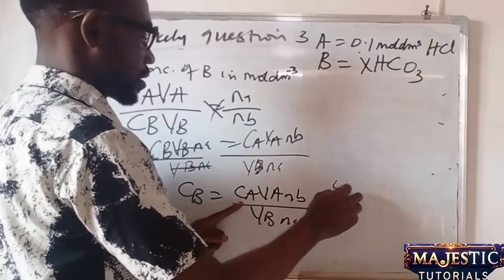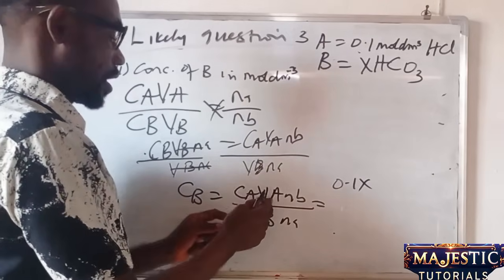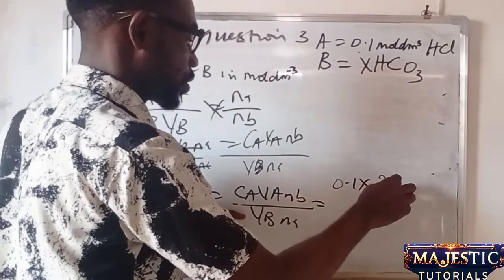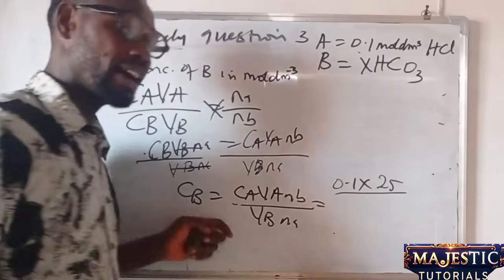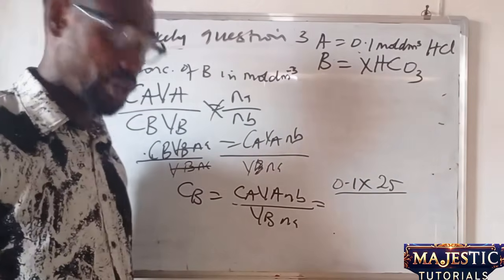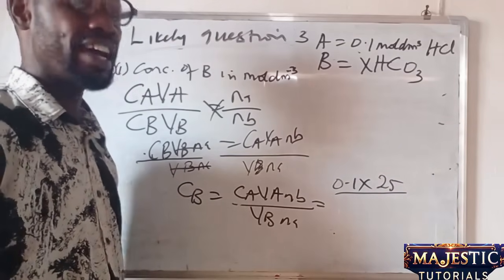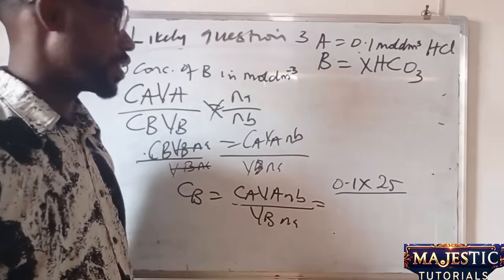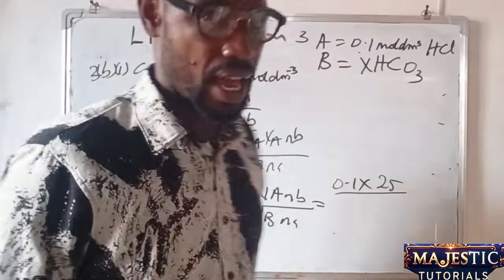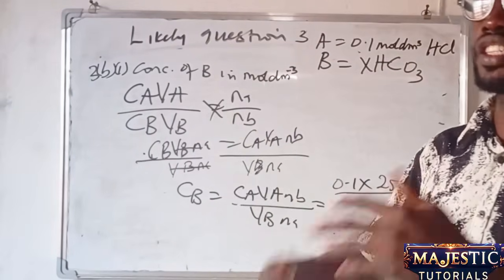We substitute what is our CA, it was given directly as 0.1. Then what's our VA? That's the volume of acid, that's your end point. We're using 25 here. Remember, it's not all about forcing it so that you arrive at what X really means. We all know that X is sodium and we're expected to get 23. But that doesn't mean that if you don't get 23 in the exam that you have failed. What is marked is your steps. I'm speaking from experience.